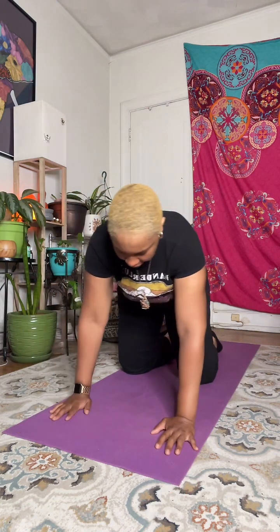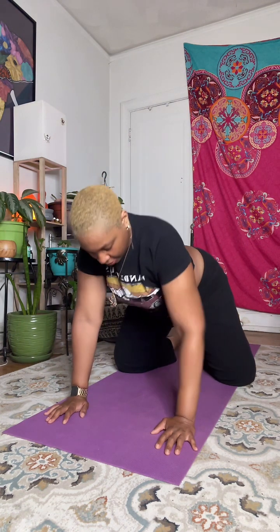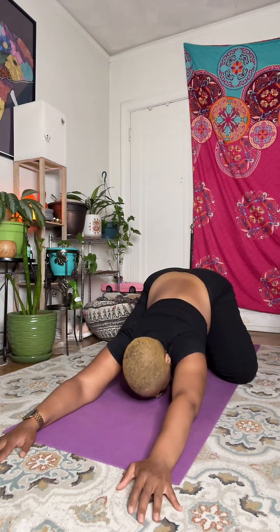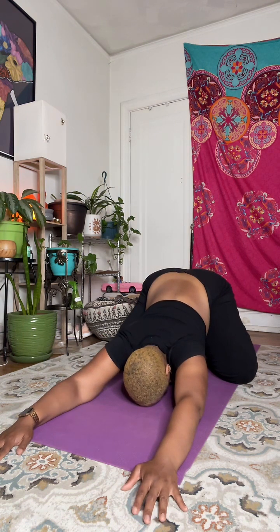And from all fours, you're going to bring your big toes together, knees as wide as the mat or wider, making sure you have space for your body. You're going to extend your hands out in front of you, palms flat on the ground. We'll take an inhale here, and we'll exhale, sink back down into our child's pose. Forehead touches the mat. Arms are extended out in front of you.